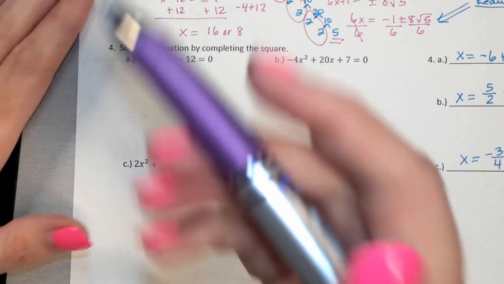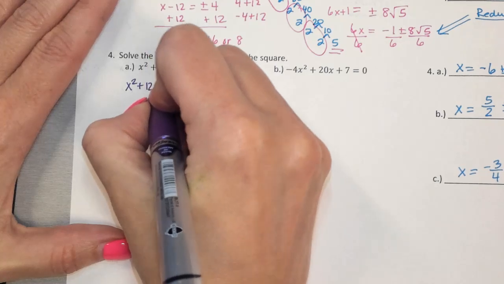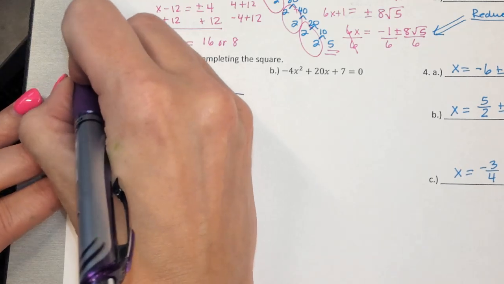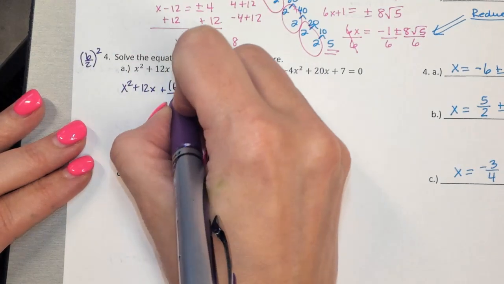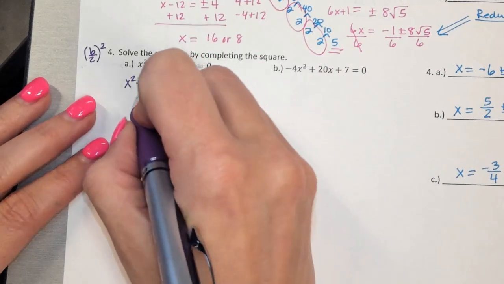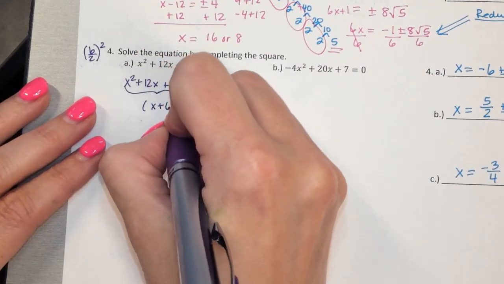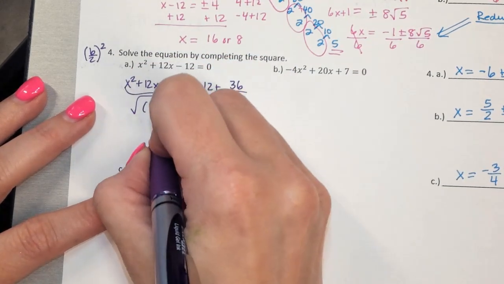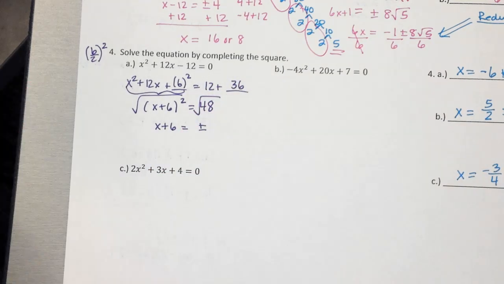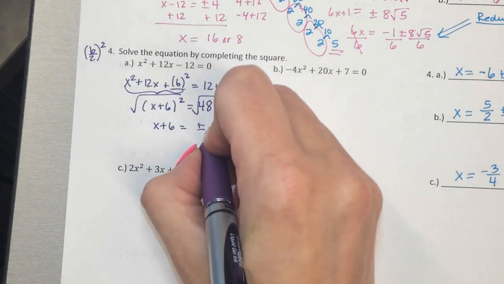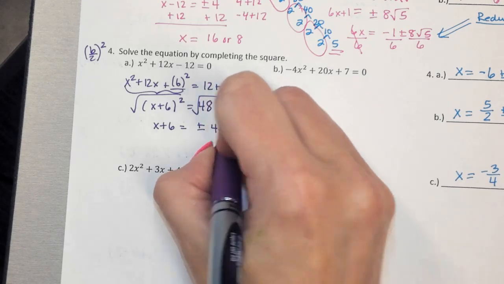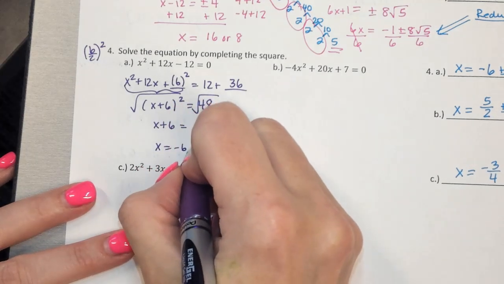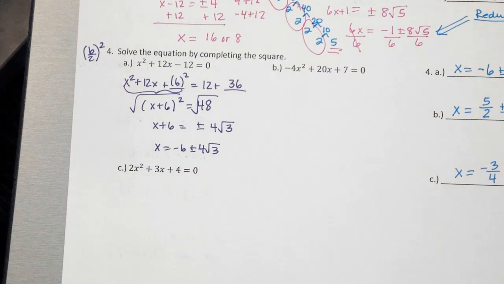Okay, so when you are completing the square, x terms together, constant on the other side. You have to know the b over 2 squared. So half of 12 is 6. 6 squared is 36. Here you're going to factor. x plus 6 squared is equal to 48. You take the square root, and then you simplify. What's the perfect square in 48? Do you guys know it? It's 16. It's 16 times 3, so it's 4 root 3. If you don't know it, it's okay. Use your factor tree. Then your last step is to move over the 6.